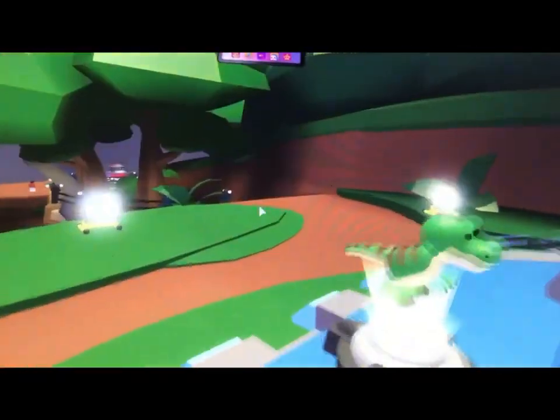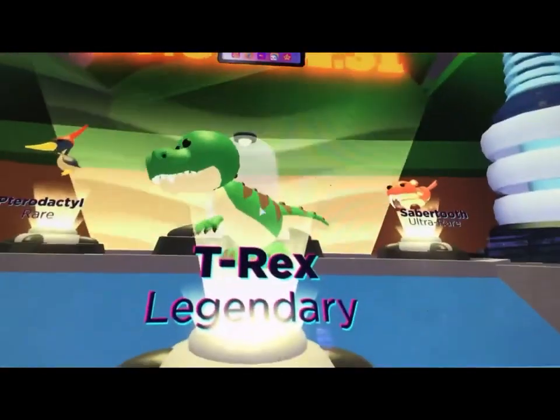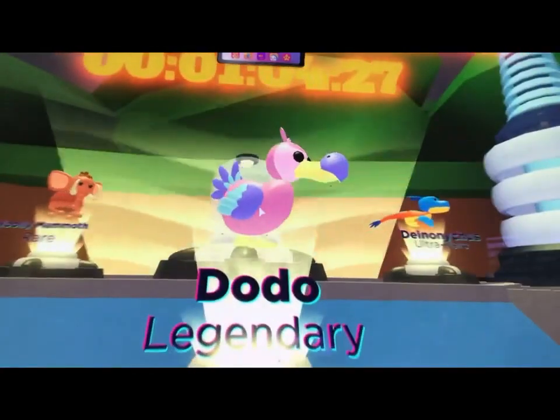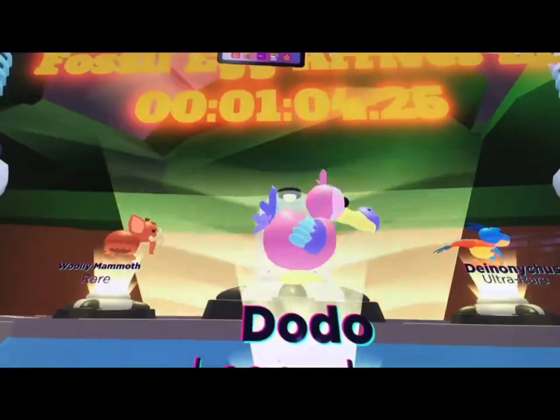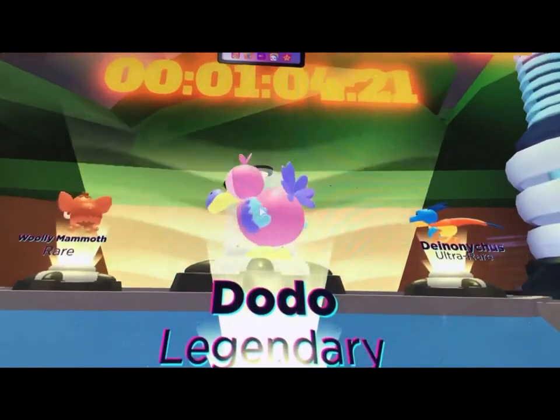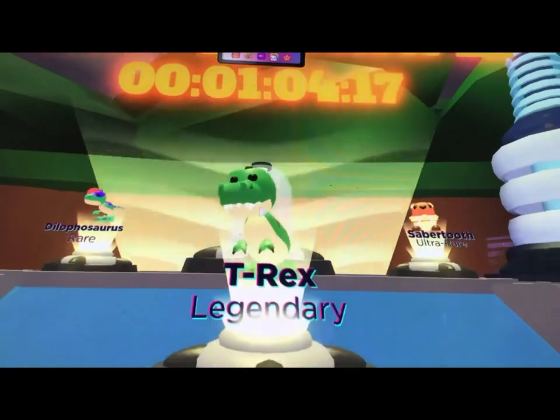And finally, after you get all the ultra rare, you get to see the legendaries, which I'm super hyped for. Which are, round of applause, the T-Rex. And the Dodo, drum roll. Oh, I'm sorry, that was cringy. But yes, it is the beautiful Dodo and the T-Rex. I really love Dodo birds, so I'm so excited to see them in Adopt Me.